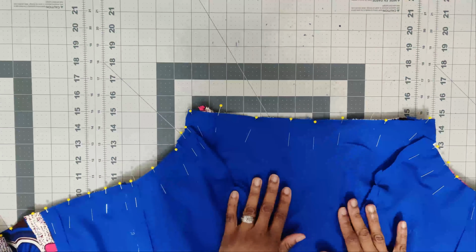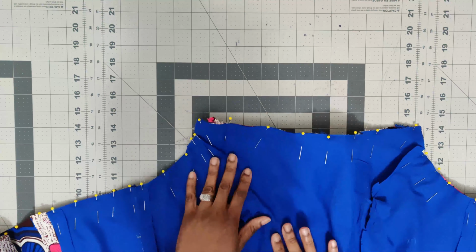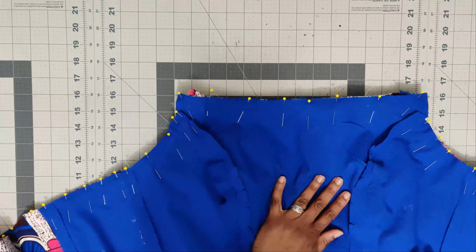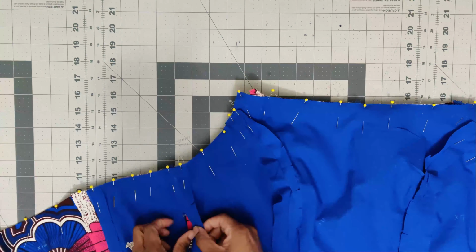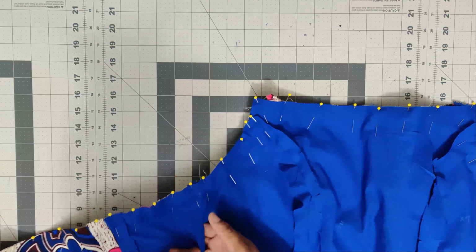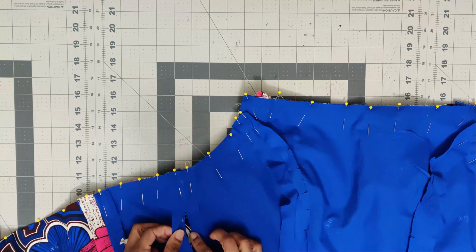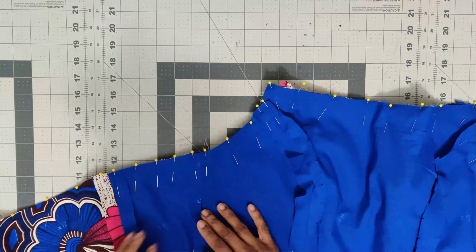Okay, so the next thing you want to do is with right sides together, you want to pin your facing to your main fabric. Make sure you tuck your straps in, but make sure that it's loose enough to where your straps are not caught into your seam allowance. And make sure that this opening right here, you can reach in and pull all the straps and everything through to give it a clean finish, and then you're going to slip stitch that closed. So make sure you have one side of your back left open in order to pull it through.